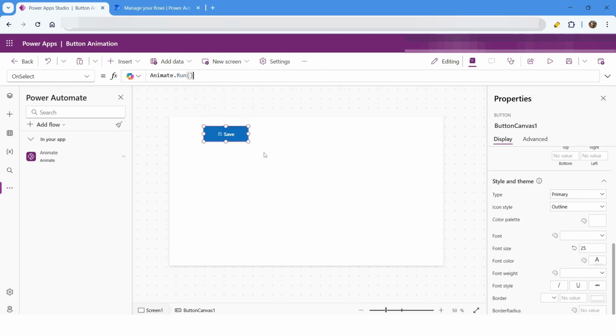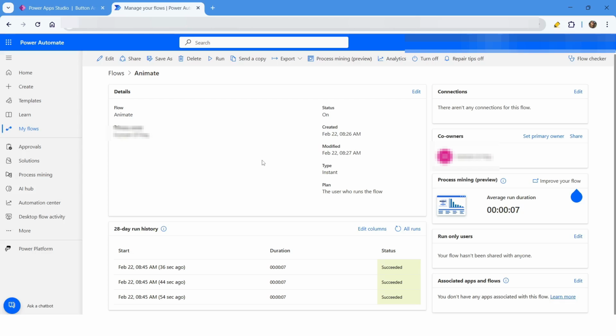And now if I press the Alt key and click on this button, you will see that there are dots, right? Which means it is performing the action. If I click on it again, it will again execute that flow. If I click it again, you will see that multiple times the flow will run. Here you can see that your flow has run multiple times, right?